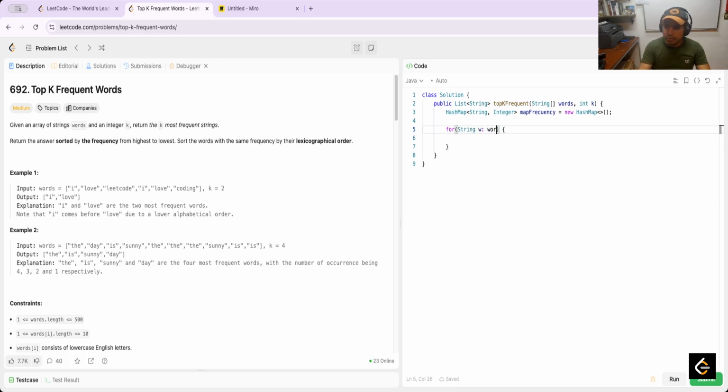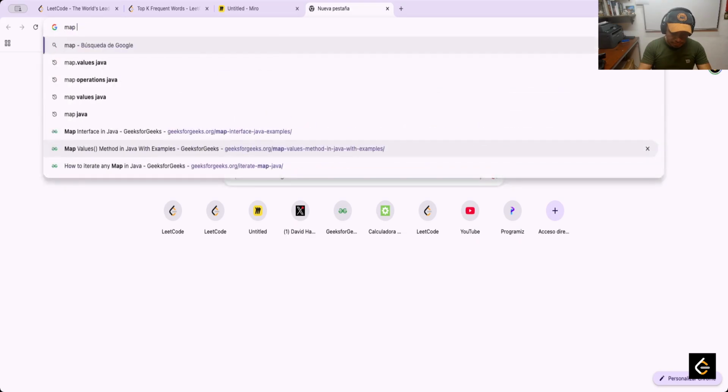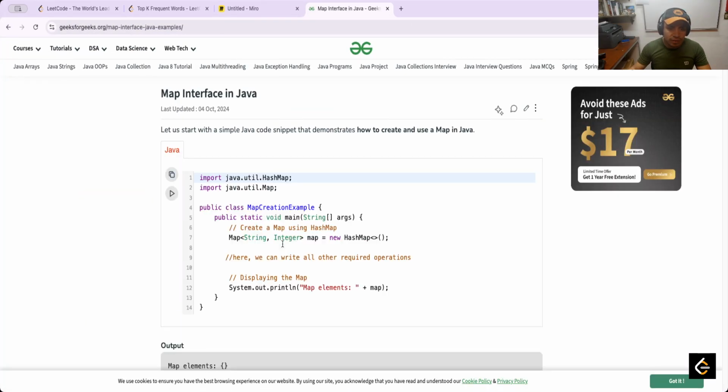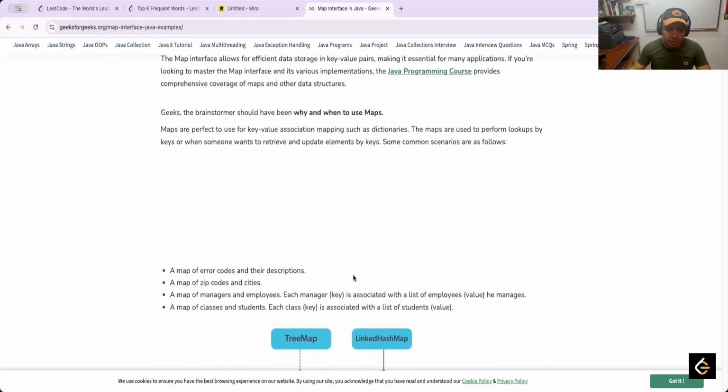String w words, and no, map frequency is this dot, I don't know why always I confuse the functions. It's add or put.